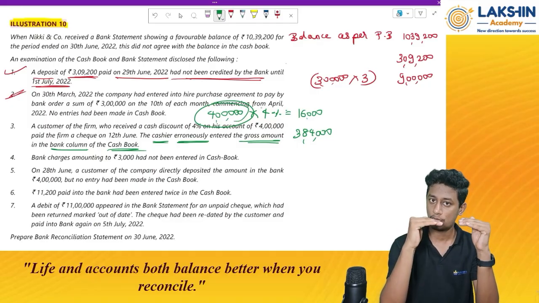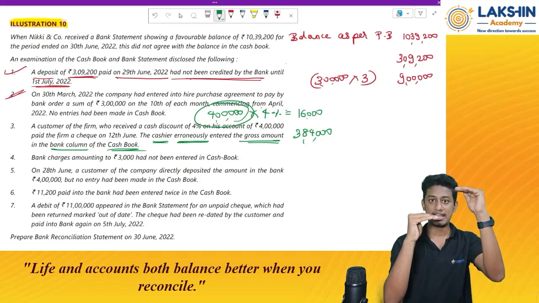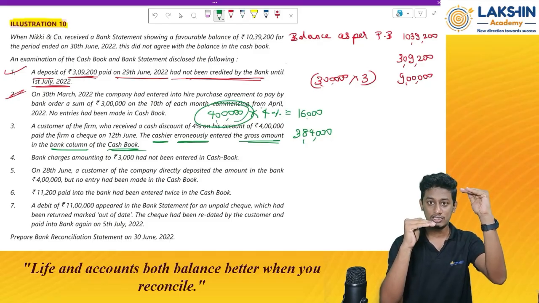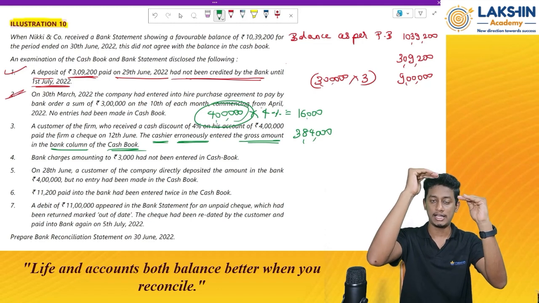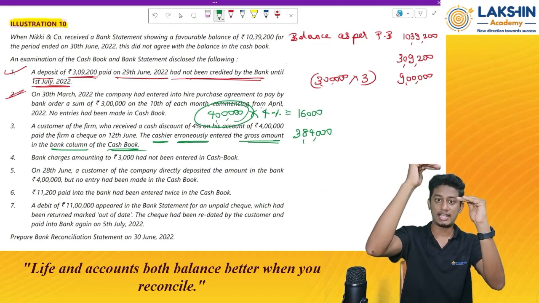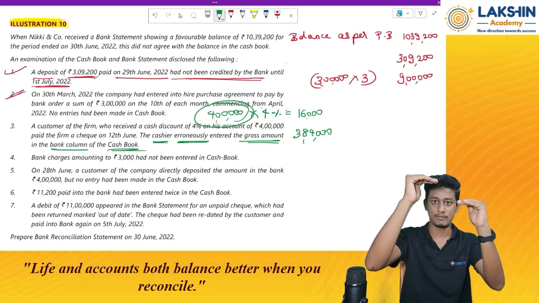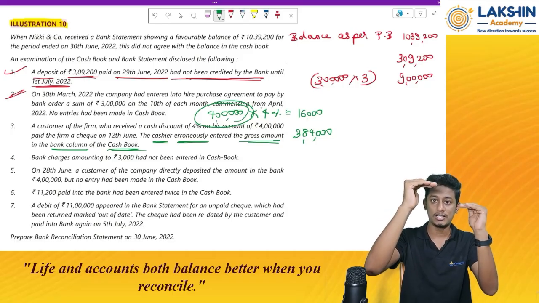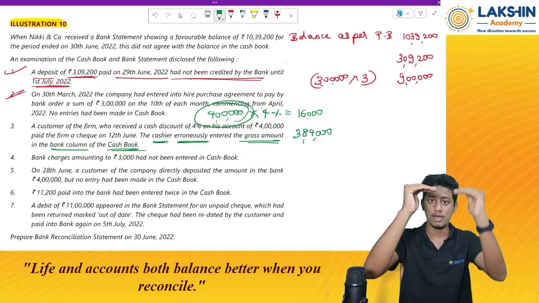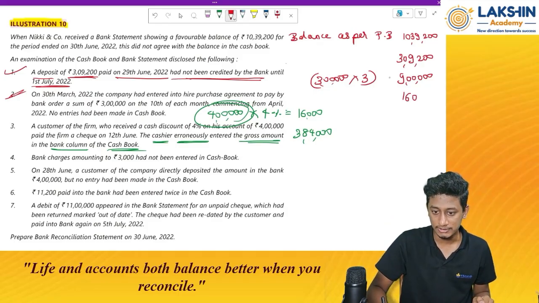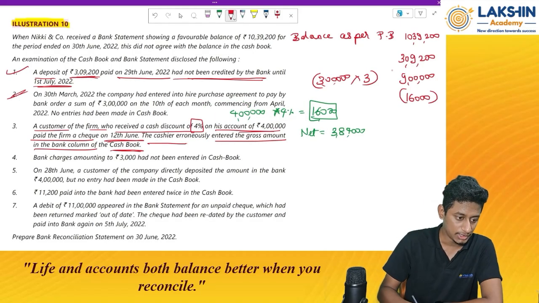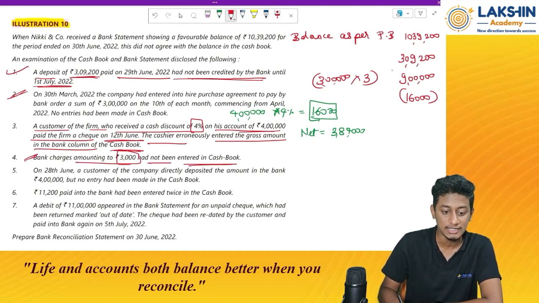So both were equal. In the bank I have received 3 lakh 84,000. But as per the cash book he has made an entry of rupees 4 lakh. So what is the difference between both? 3 lakh 84 increase, 4 lakh increase, so the difference is the rupees 16,000 amount. Now to make these both equal, I can move only the passbook, right? So add. I need to add 16,000 rupees over here. Done.